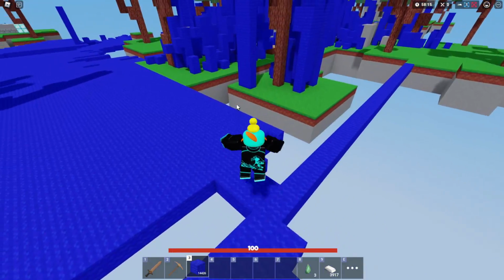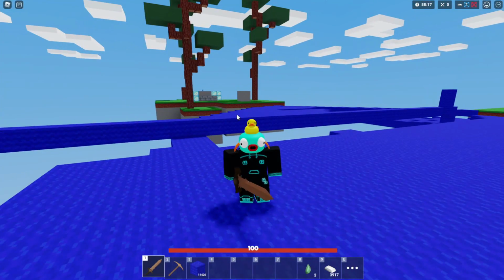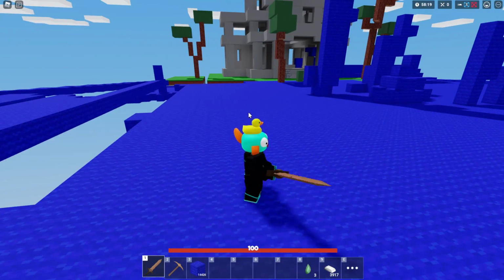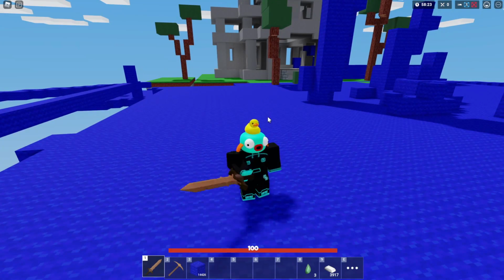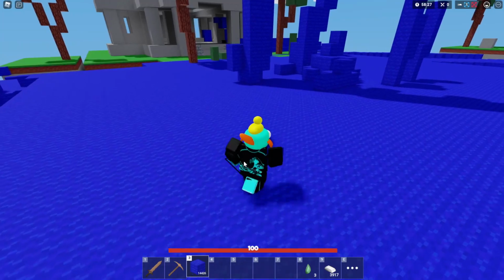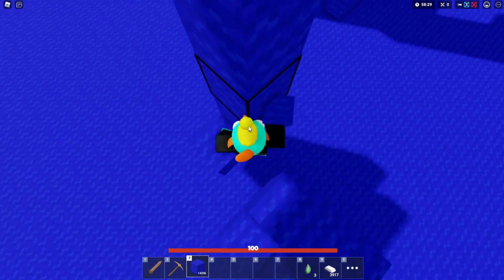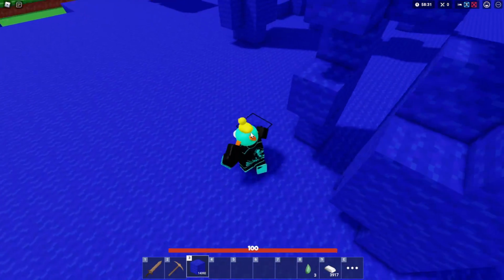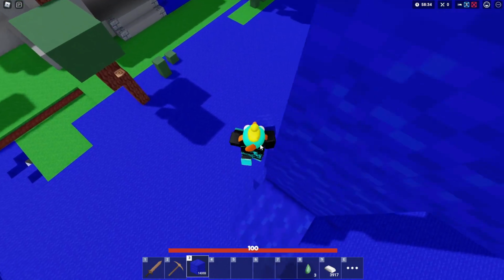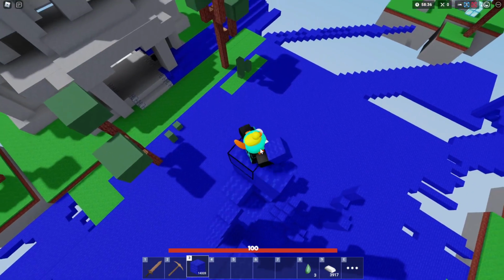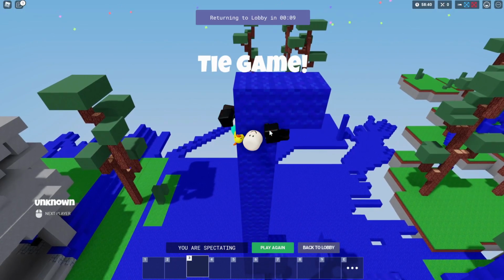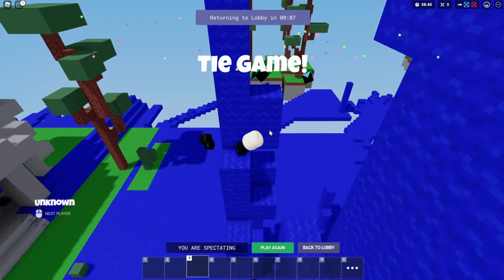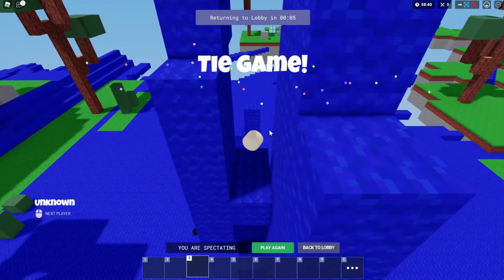Also, I know the sword has a cap on it already, but this also allows you to easily max out the CPS for your sword all the time. Swords do have a CPS cap because of stuff like this, which was nice that they changed it. Not sure why blocks still don't have something like that. This is actually just disgusting that we can build like this. I don't see how this is allowed. Like I said, anti-cheat catches me occasionally and stops me from doing it, but where was I going there? I don't know. Pretty wild. I think it's something that the developers really should look into, probably capping build speed or something.